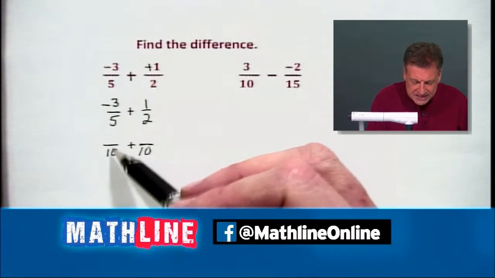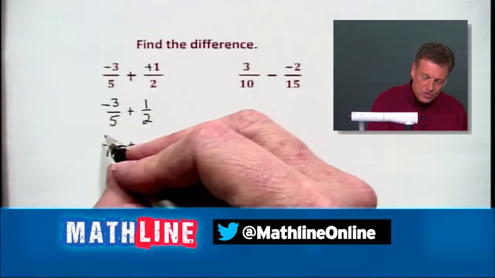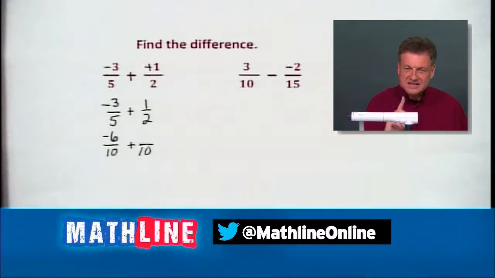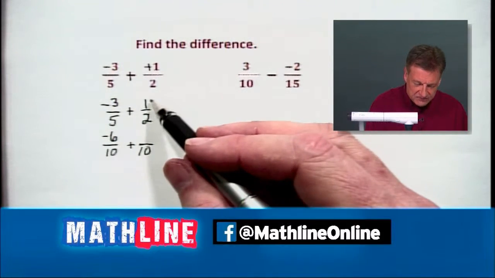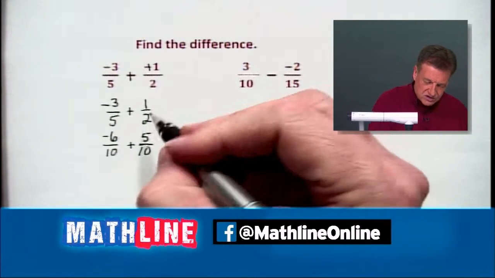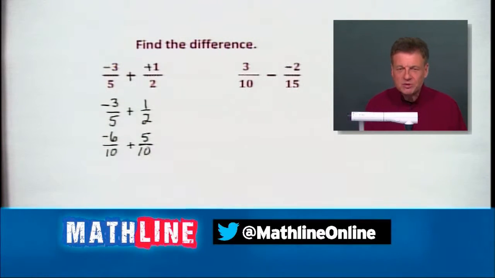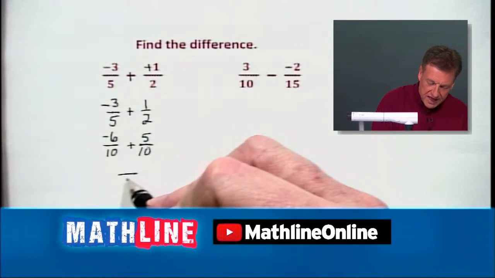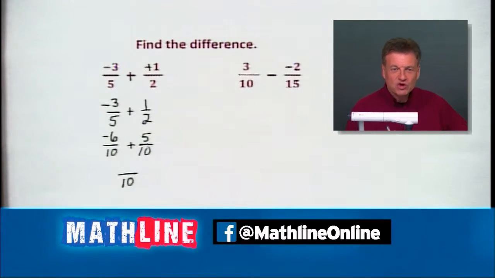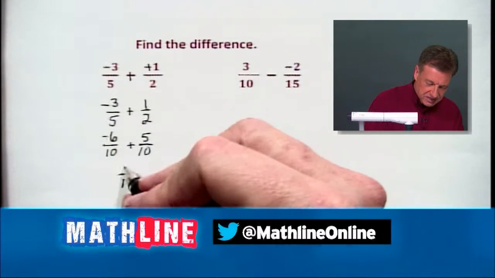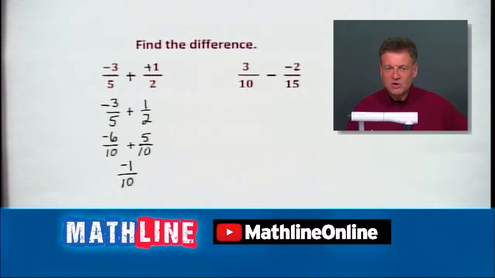So I'm seeing, 5 goes into 10, it'll go 2 times. Let's do a doubling on that negative 3, put a negative 6 up there. By the way, the sign stays there, okay? Don't lose it. Here we have 2 going into 10. What about 5 times? 5 times 1 gives us 5. So in other words, we multiply both of these by 5. We multiply both of these by 2. And that's how we adjusted our numerators. Now, keep the 10. That's good news. That's great news. Now what have you got? You got a negative 6 and a positive 5. You're going to do what? You're going to take care of business, subtract them, keep, oh yeah, absolute value. Negative is larger than the positive one here, isn't it? So we go with the negative 1/10.